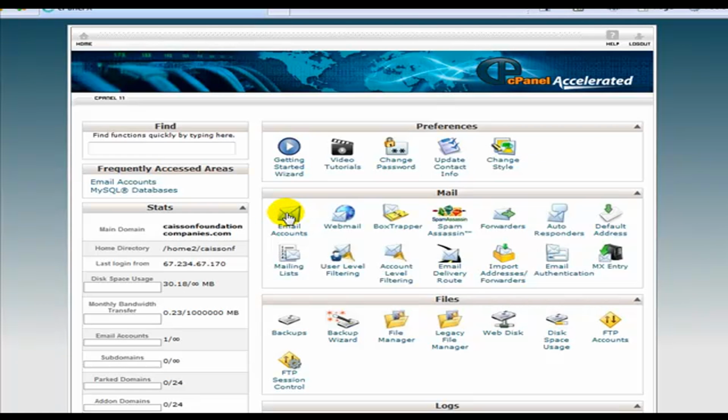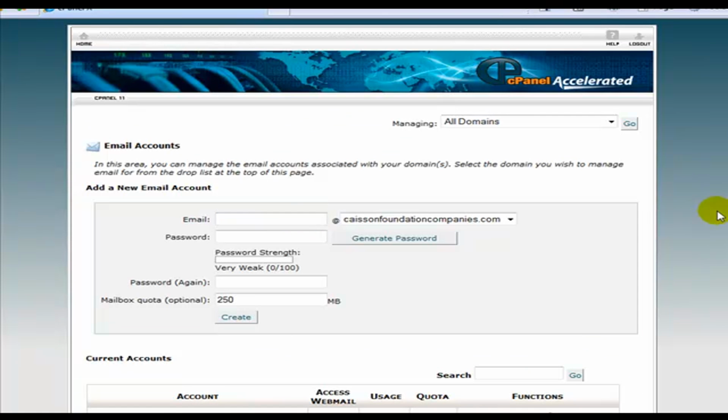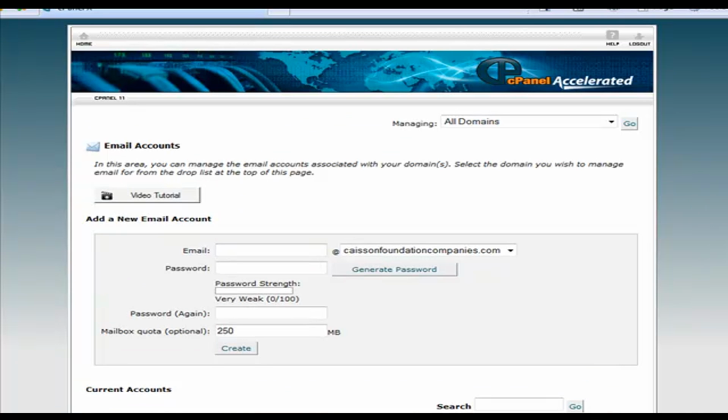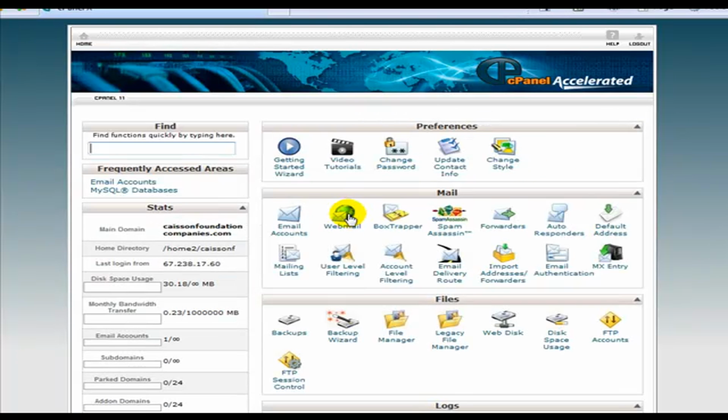Email accounts. This is where we can set up the email accounts for the host. What this means is that for every host, every account, you can have email accounts underneath it. And when you sign up for your hosting account, you were given specifics on how many emails you can have per account. So make sure that you're aware of that. But let's say you can create your emails to be whatever you want. So it could be your name, and then you create your password, and bam, you have an account. And that's it. Once your accounts are on here, then you can go to webmail to check them, or you can set it up that you can grab them through Outlook Express, or whatever mail program that you already use, you can take from that.